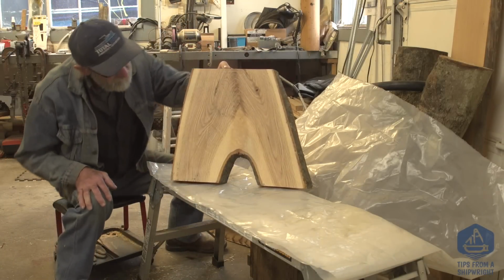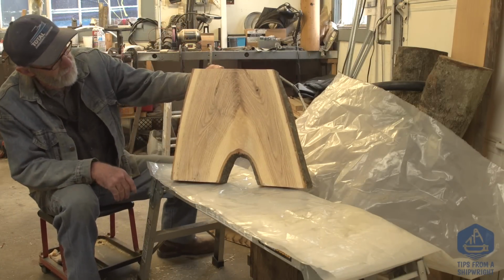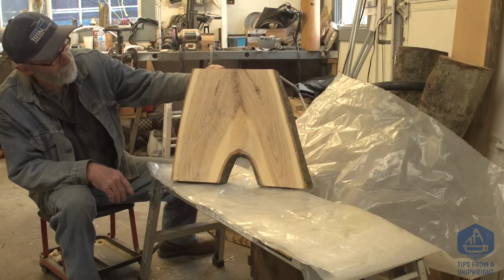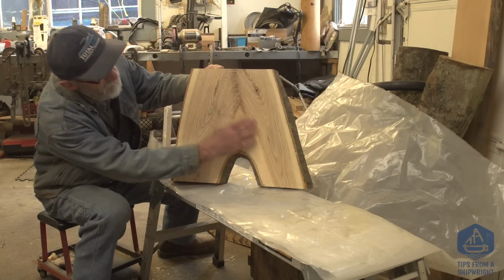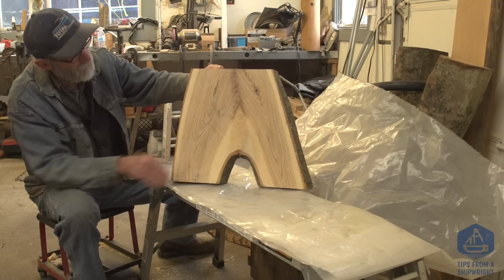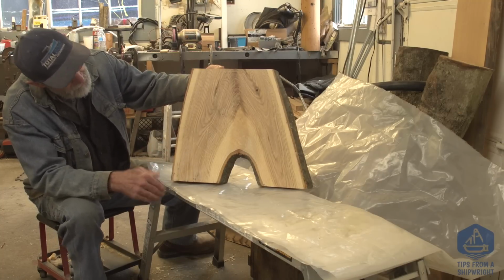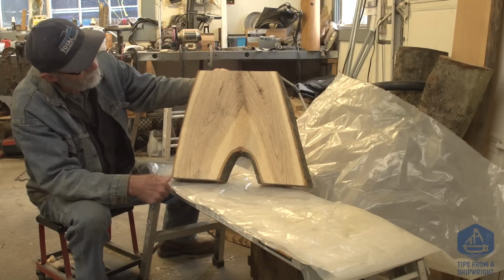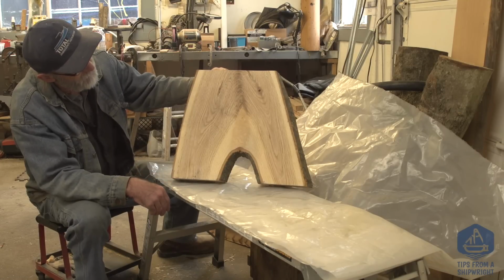Now here is the piece that we've been processing right here, and I think it looks great, especially for just a piece of wood out of the woods, you know, that we can go out ourselves and collect. And it's got great detail in it. It's not quite as thick maybe as I'd like it to be, and maybe it's a little bit narrower than I'd like it to be. I could use it in the boat, and I'm certainly going to save it, but I love it.